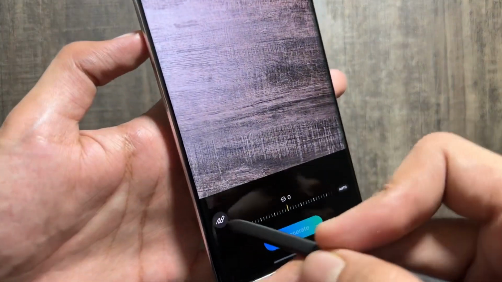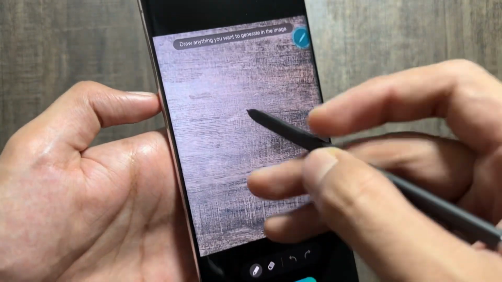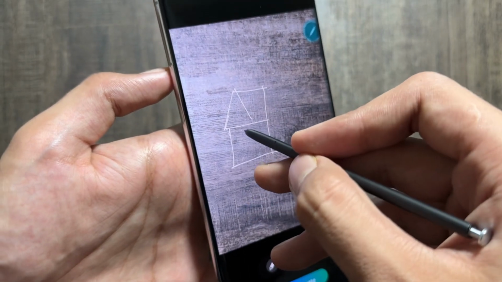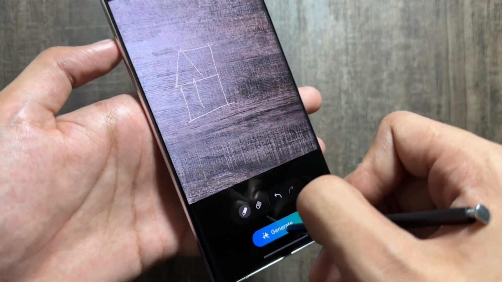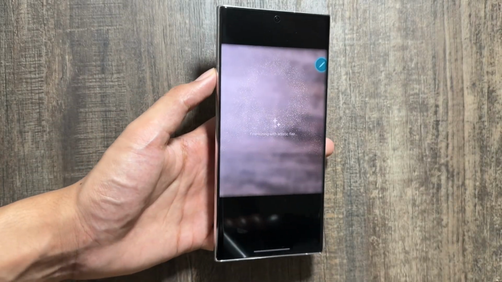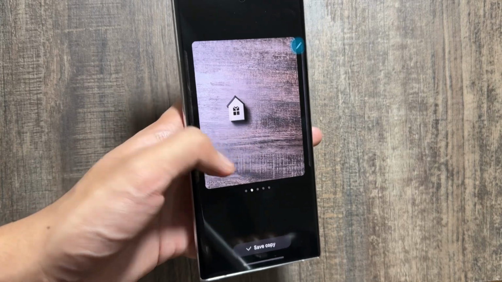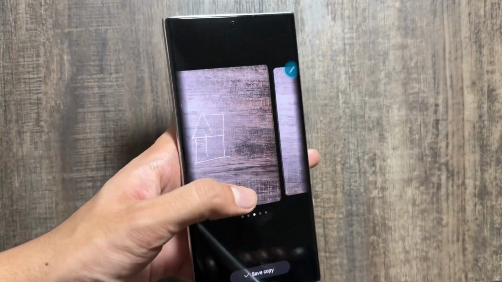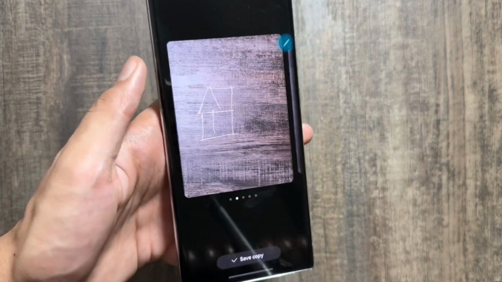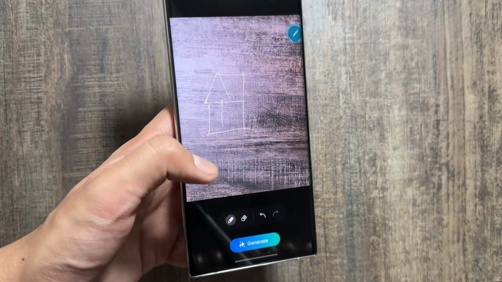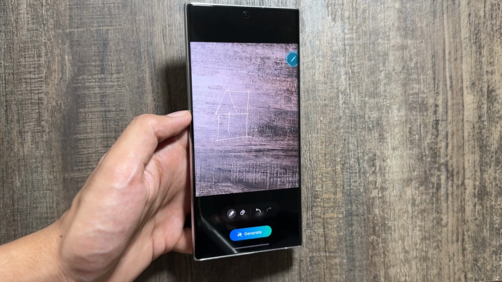Now talking about sketch to image, for that users have to simply click on this icon here and then randomly draw a sketch. After drawing the sketch, users have to simply click on generate and it will generate this sketch on your image. This process might take a while, but as you can see, the results are really amazing. It will regenerate this sketch using the AI. Also, if you do not like the sketch, you can edit it and draw the sketch again and it will generate it again.